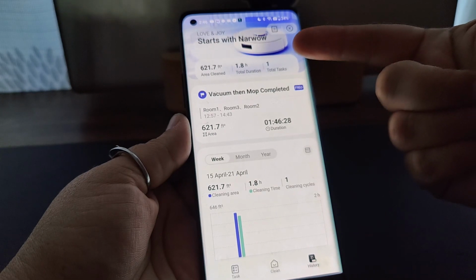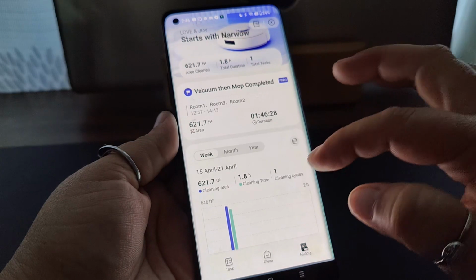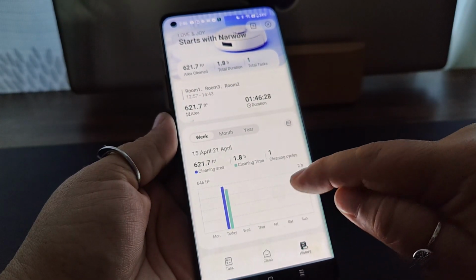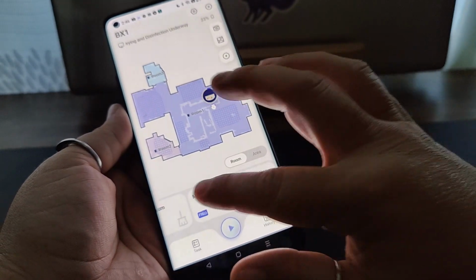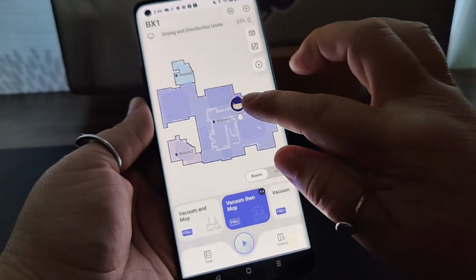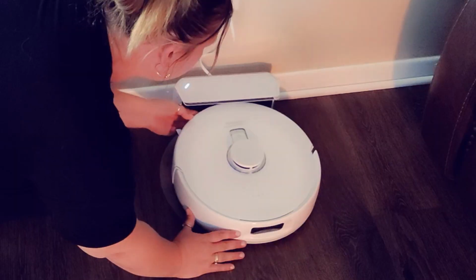The NARWAL app also has history, so you can see how many tasks it's completed, how many square feet it's cleaned, how many hours it has been working. This is just incredible. It also provides a scrolling status update, so right now it is drying and disinfecting. It dries and disinfects itself. This thing is amazing. It's time to see what this picked up.